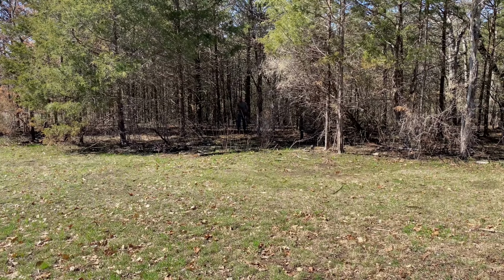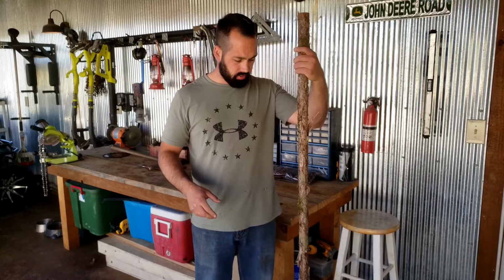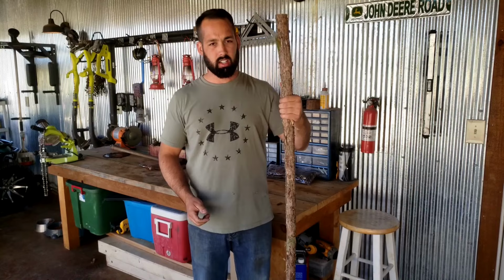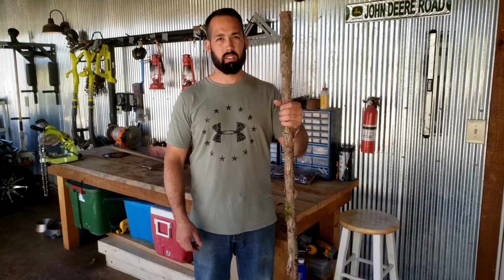All right, the first thing I want to establish whenever I'm making a walking stick is the height. Out in the woods, I just cut it this length. I've got it upside down, but I kind of just like my walking stick about right here. Just a little lower than my shoulder, a comfortable walking stick height.